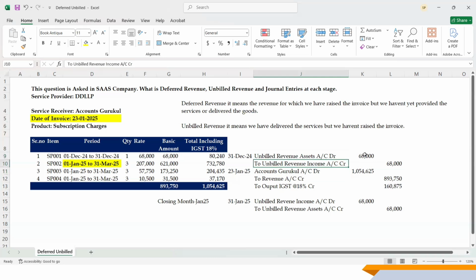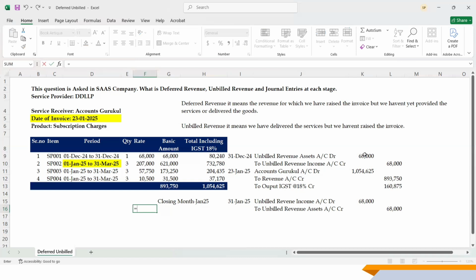December is already over, so you are not going to do the reversal of December revenue. So it's already reversed in Jan and booked in December. Next, for the month of Jan, you are closing the books as on 31st Jan. So for the month of Jan, the revenue is going to remain as it is in the books of account. So you have to do the reversal only for the month of Feb and March.